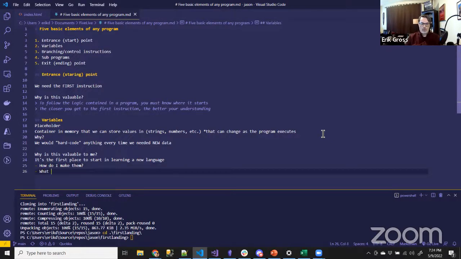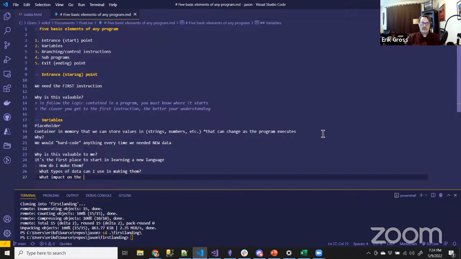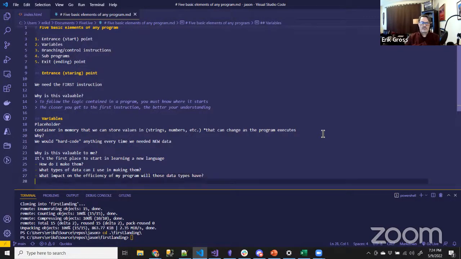And then you have, what types of data can I use in making them? What impact on the efficiency of my program will those data types have? These are questions you want to answer about any new programming language. And they all derive from the fact that you're going to have variables. Those variables will be of a certain type.